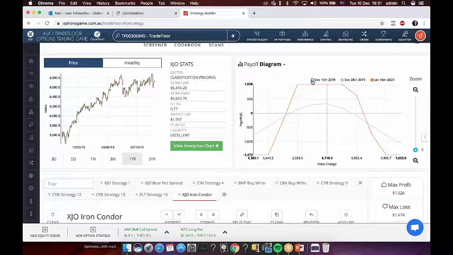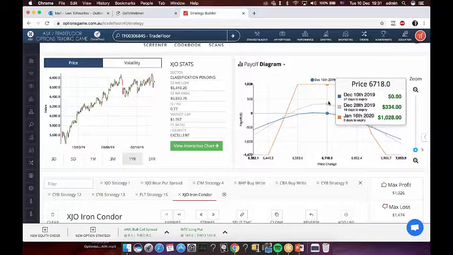What these additional values show us is how exactly time decay is going to start impacting our portfolio. So if the market doesn't go anywhere between now and the 16th of January, over the next 19 days, we're going to make $334 in this trade. And then in the last 19 days of the trade being live, we're going to make almost double that again. And that is generally how options work. As we get closer to expiry, as time decays, options start eroding faster and they start impacting your profitability more and more.